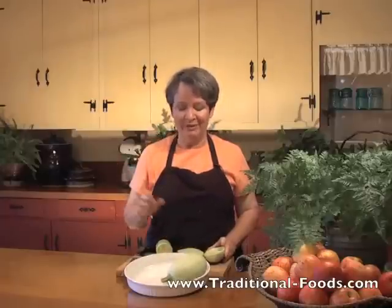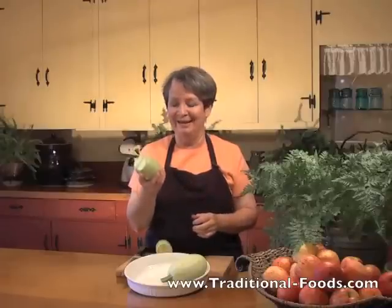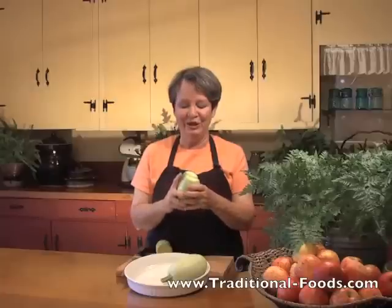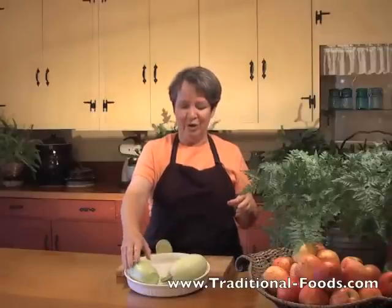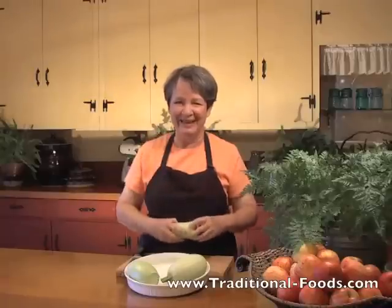So if you've got a garden and you're growing winter squash, pick a few. You don't want to clear your vines off — you don't want to eliminate your winter crop that you will store in your root cellar — but enjoy some of these green ones. The flavor and texture is just wonderful, and it's a good change from your summer squash that is much more watery and much more delicate in flavor. This is denser and a little muskier. So that's my little secret for home gardeners: cheat a little and eat them green.